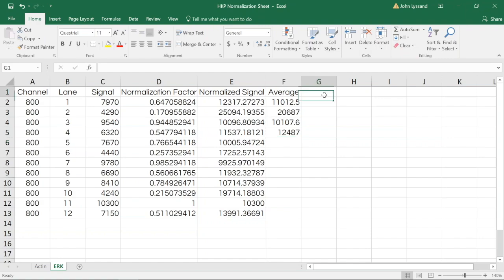Now we can also use Excel to plot the standard deviation of each of these as well.